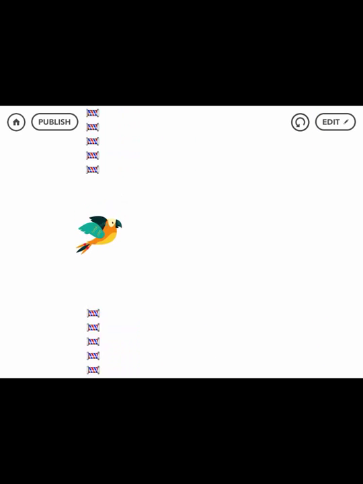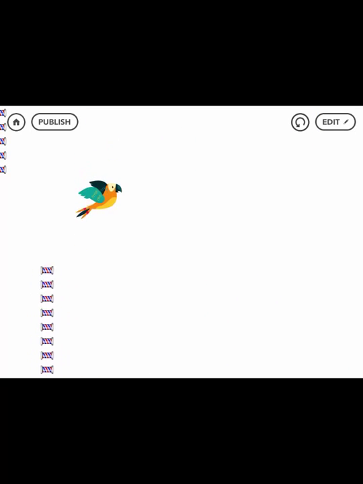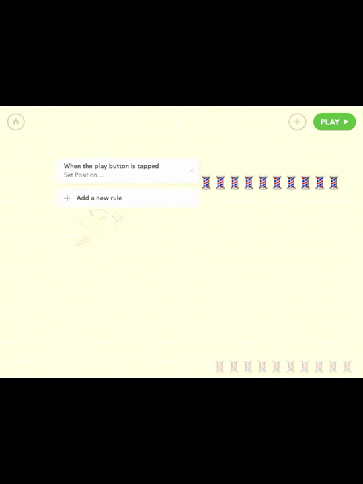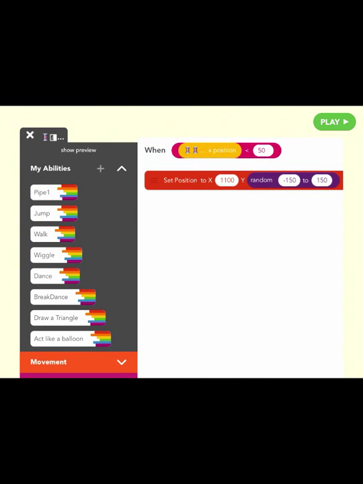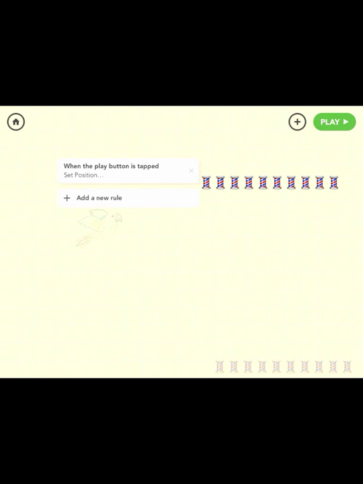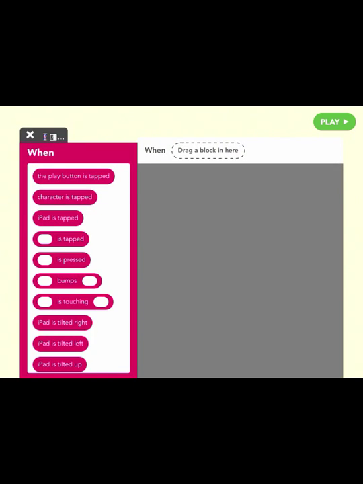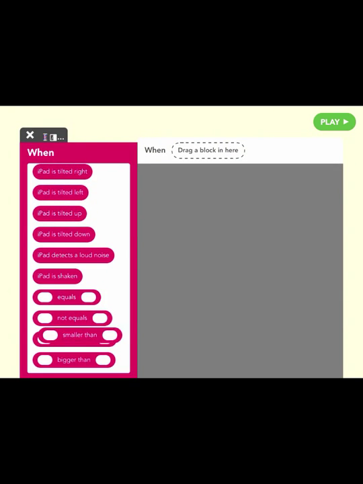So our pipes are moving together, but that pipe gets stuck there. Let's go back to our first pipe and have a look at what we did here. We said when the X position is less than 50, can we use that as an ability? No, not really, because we've got this random Y and we want a different range. So we're going to go into here and do the same thing.